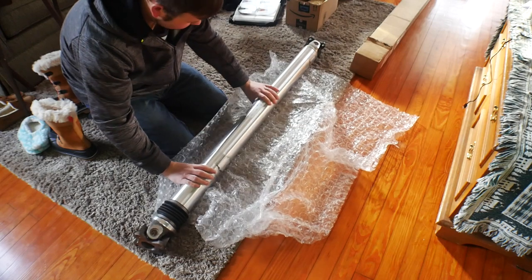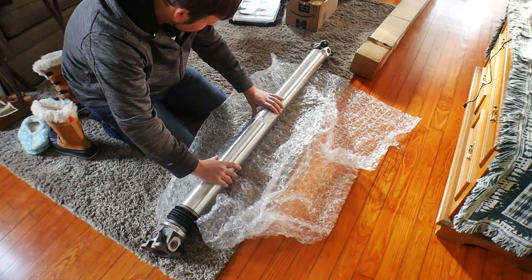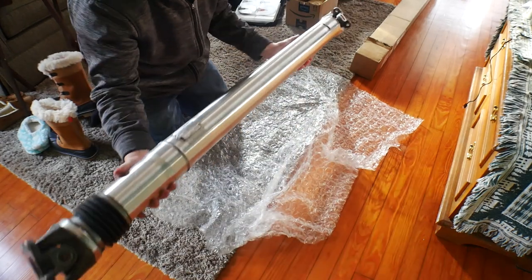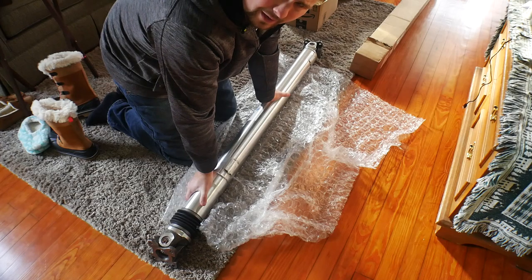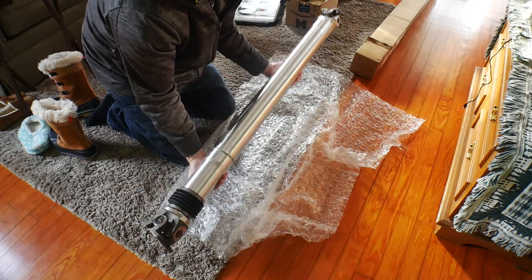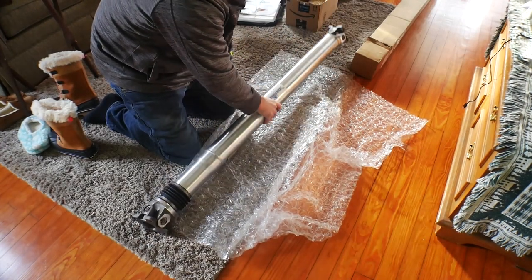So with that being said, this one is rated up to 900 horsepower. Oh, look at that beauty. Can you guys see it? I forget how much — I want to say it's 14 pounds or something like that. But it's definitely not that heavy; it's so easy to pick up with one hand.